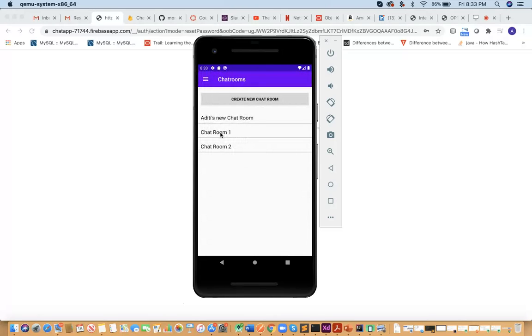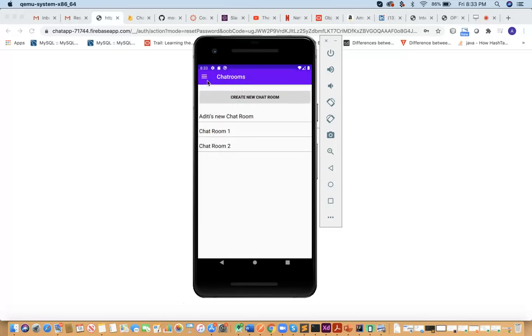In the chat room, if you have sent any messages or if you're active on a chat room, you can see your updated profile information. If you have sent any messages on a chat room, you can see the changes reflected in your profile image and display name as well. So this change is propagated all throughout the application.